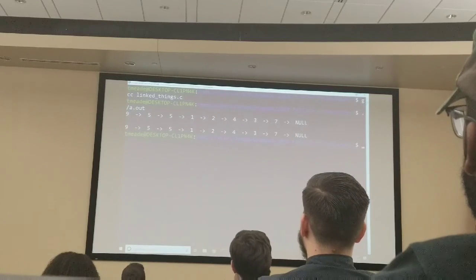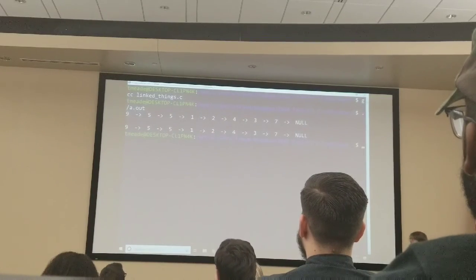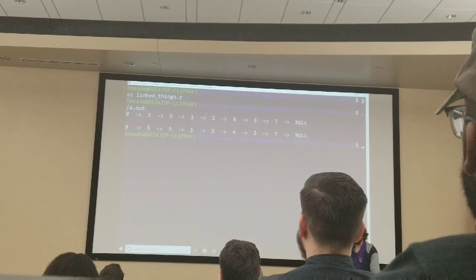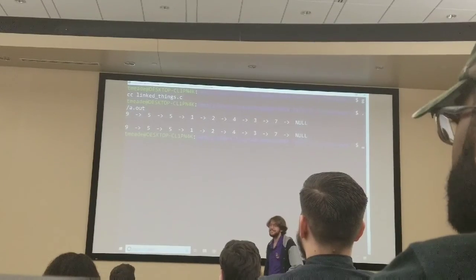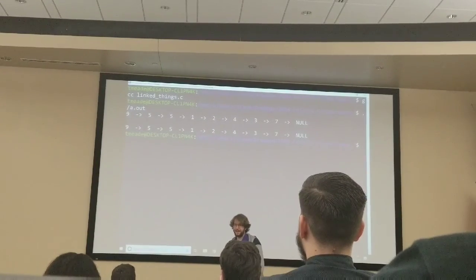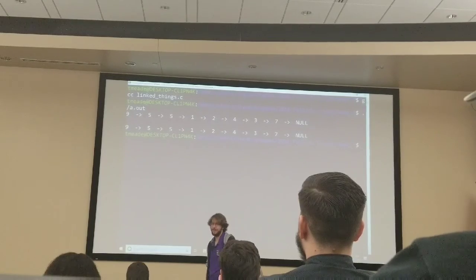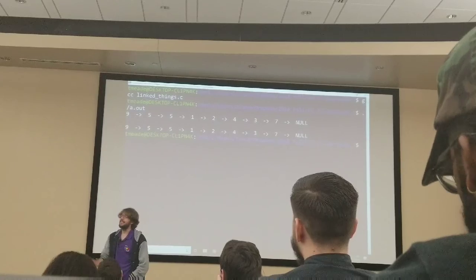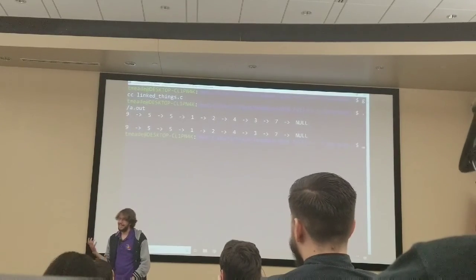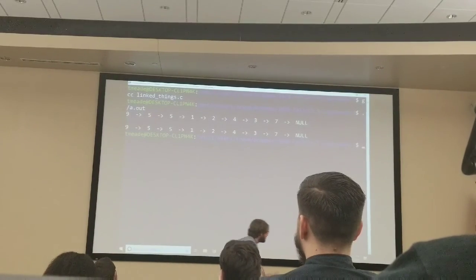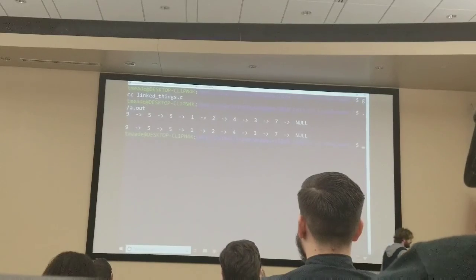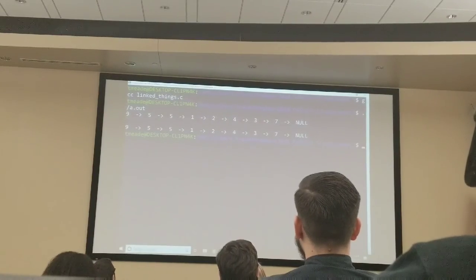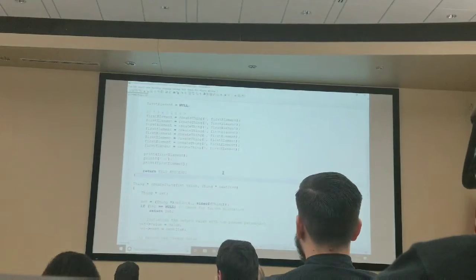So, can you guys tell me what's wrong with this list? It's backwards. Why is it backwards? I did not put it in backwards. You guys saw me insert it in the right order. No? I kept adding it to the beginning instead of adding it to the end. Ugh. Okay. What am I doing?